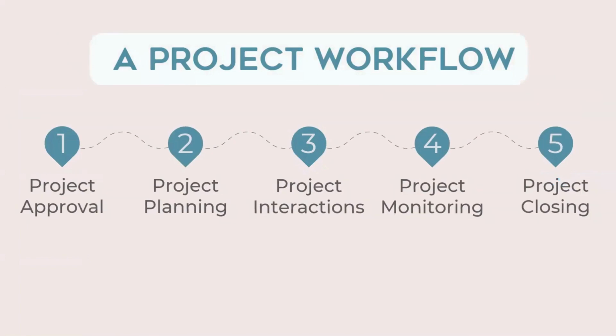Now, I showed this in an earlier micro training, but an example of a consistent project workflow for a mission-driven organization might include these phases or stages of project activities: project approval, project planning, project interactions or execution, project monitoring, and project closing. We've talked about communication and planning templates, which would likely support many of the activities in our project planning and interaction stages. But what about project approval, project monitoring, project closing? What templates might be useful to us in those stages?